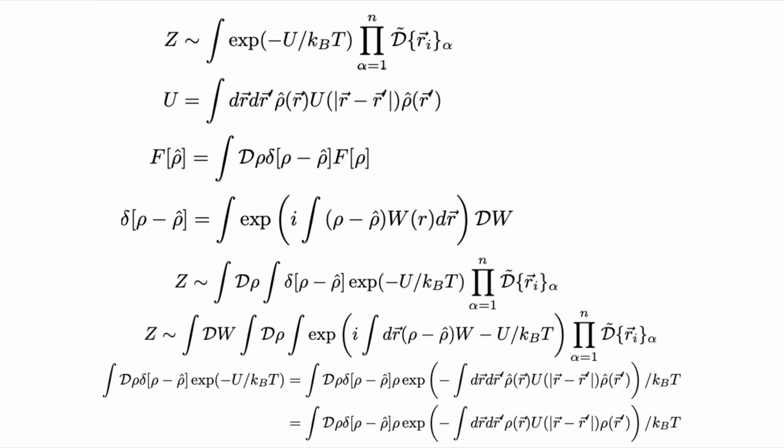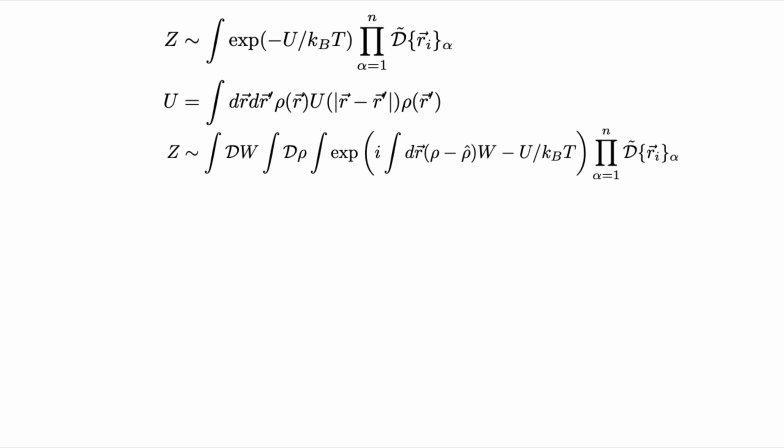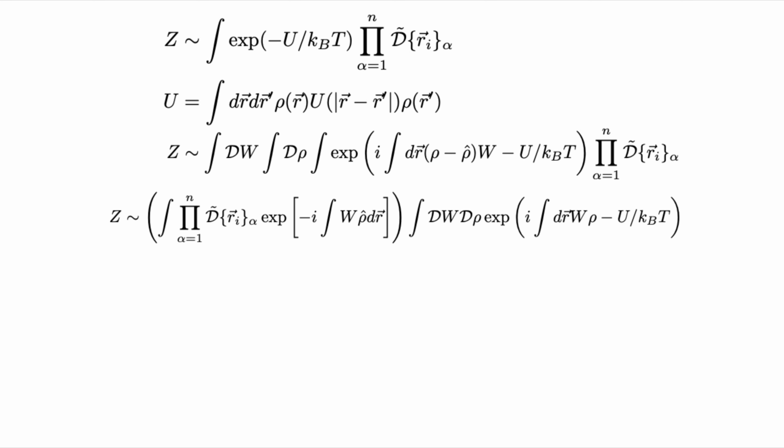Using the shifting property, we can replace the instantaneous concentrations rho hat in the pairwise interactions with rhos, and that's kind of where the fun begins. The only part of this integral that depends on the instantaneous concentration rho hat, and therefore on the particle positions r alpha, is the w term. So we can write it like this, and separate out the part that depends explicitly on the particle configurations.